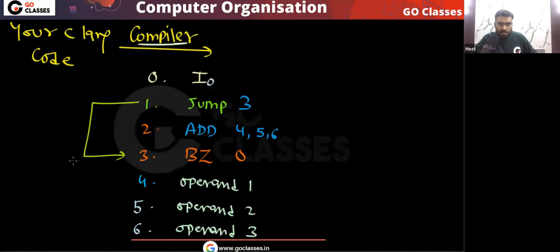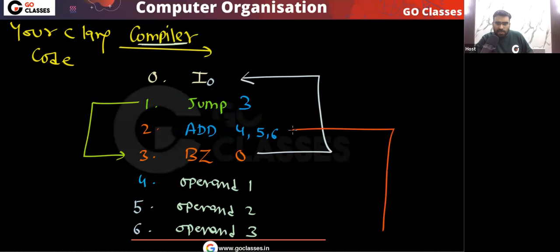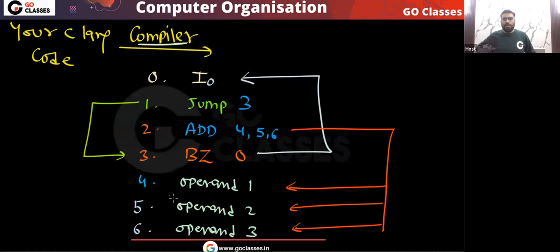Remember, this 3 should jump to where? This should jump to here. Clear? And where will this add instruction fetch from? It will fetch from here. The add instruction will point to these. Is this clear? Please tell me.